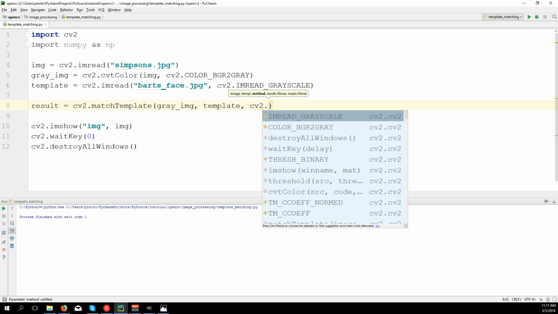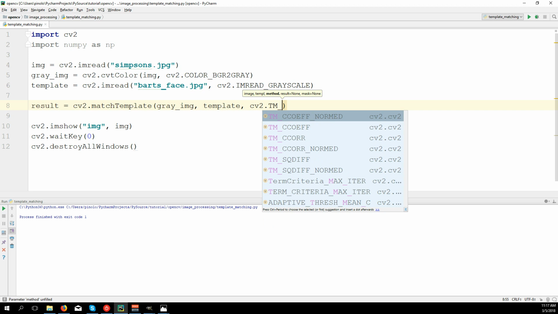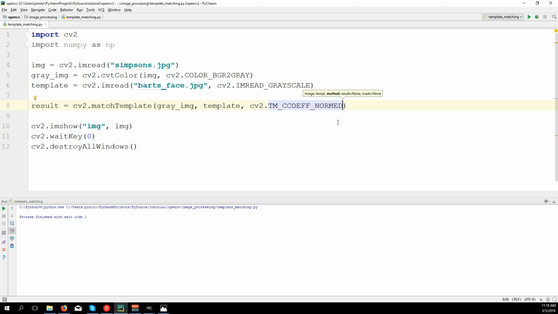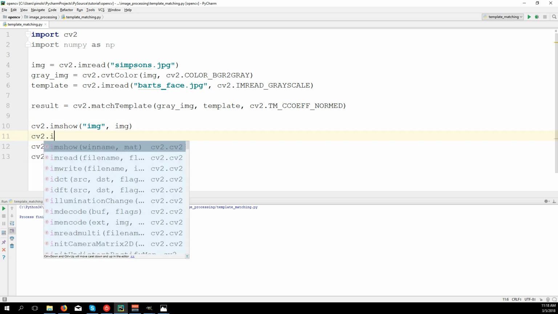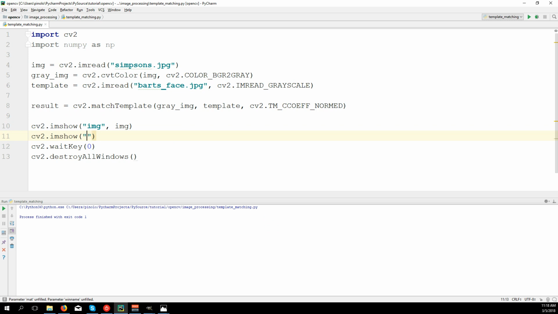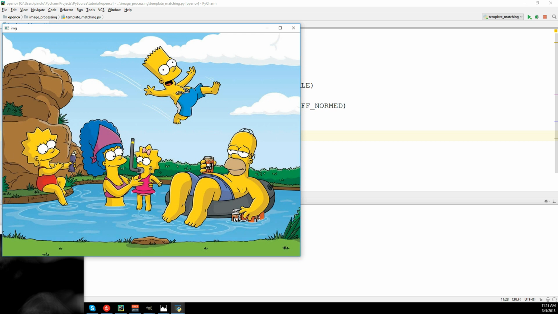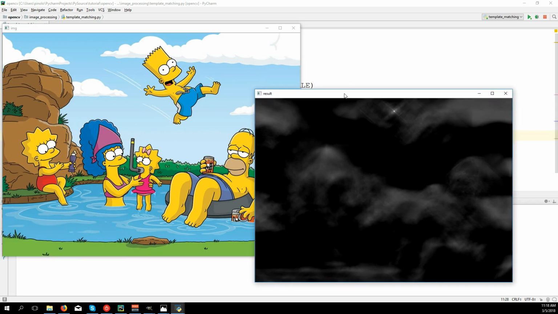We're going to see just one, the one that I've seen works the best, which is TM_CCOEFF_NORMED. And let's show this result, cv2.imshow, result. Okay, so this is the result.